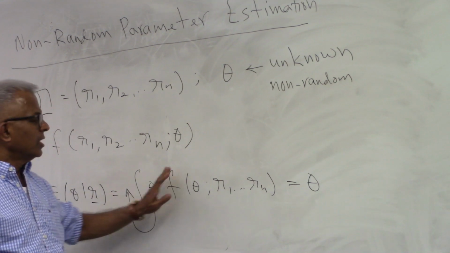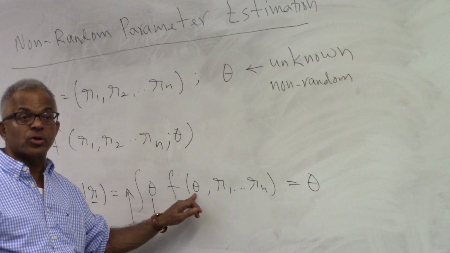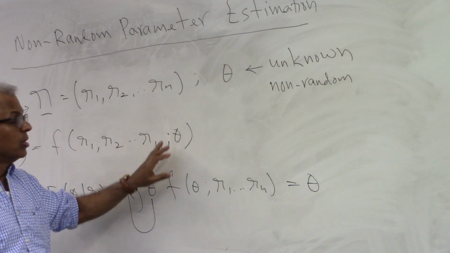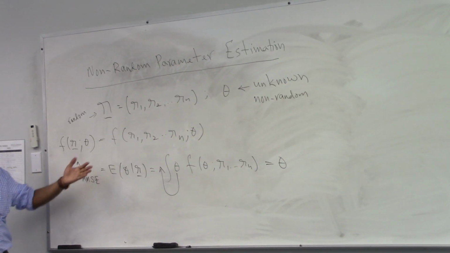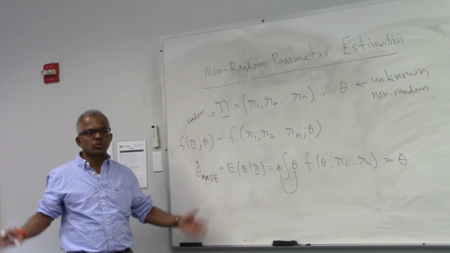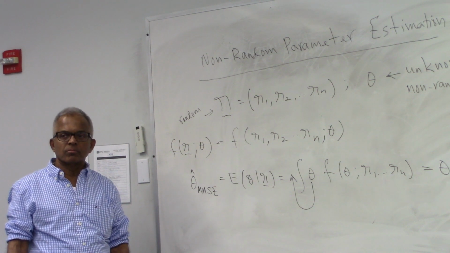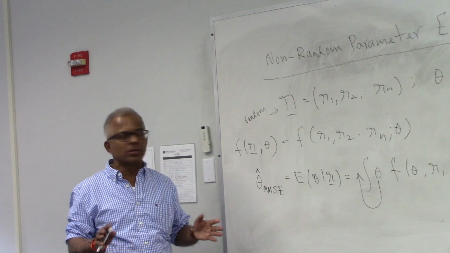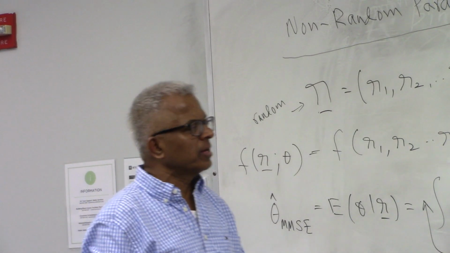And moreover, here we should be substituting the posterior density function of theta given the data, but all we have is this. If you use this, it's going to come out that the minimum mean square estimator is simply theta itself. So that's like catch-22. It's not getting us anywhere, right? So any of the previous techniques that we have used here will not be applicable, simply because theta is not a random variable.